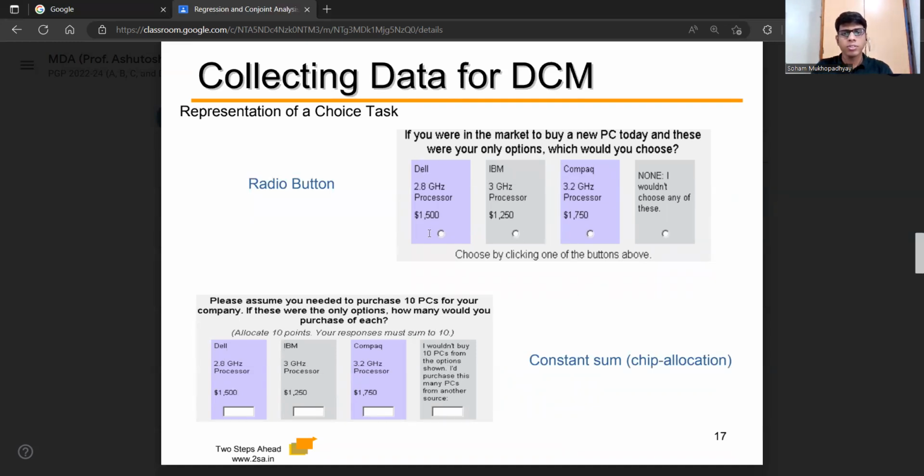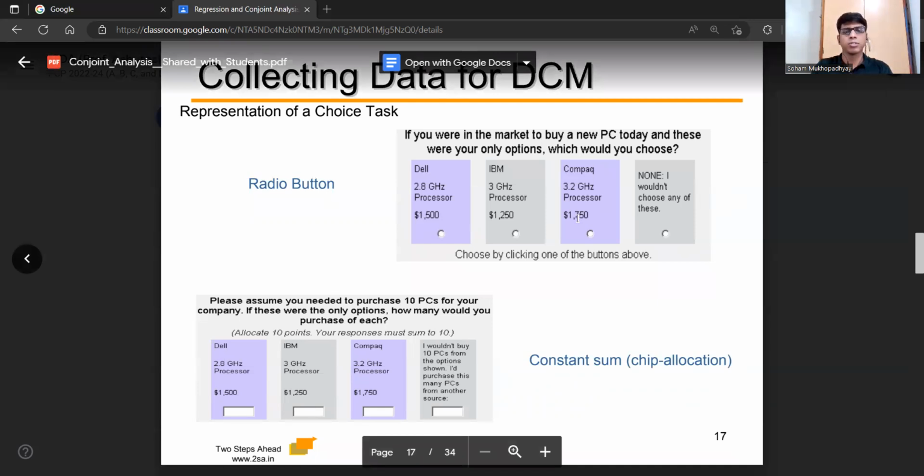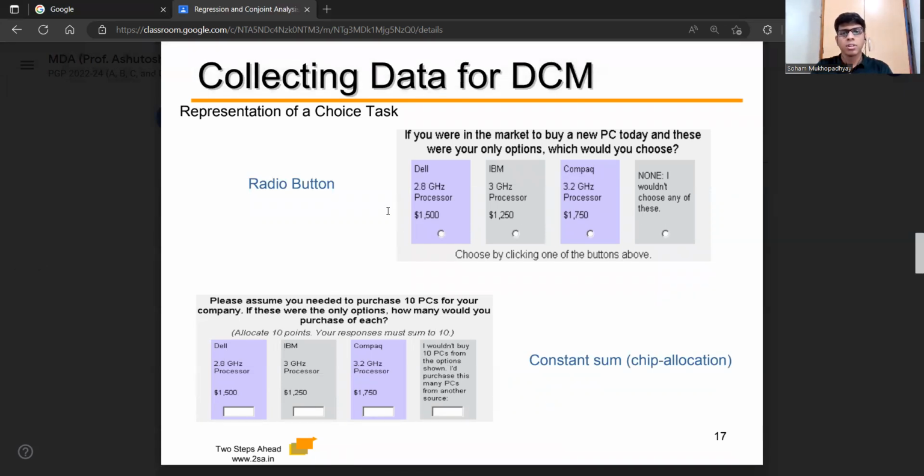So each of these is a concept. This combination of Dell, 2.8 gigahertz and 1500, this is one concept. This is two concepts. There are 4 concepts in one card. So this is one card which will be shown. It will have 4 concepts. Each concept will have 3 attributes.